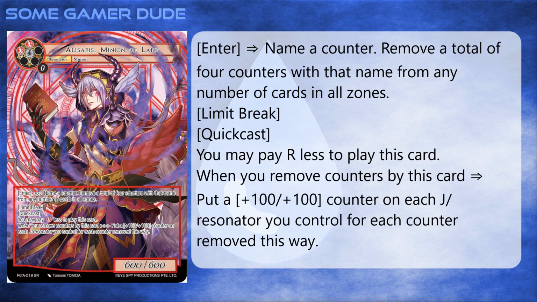He removes her friendship counters. Everything else Allosaurus can target isn't so commonly played, stuff like Snow White and Cinderella. If you have his limit break, it becomes a 1-drop and distributes +100/+100 counters to all of your J resonators for each counter he removed.